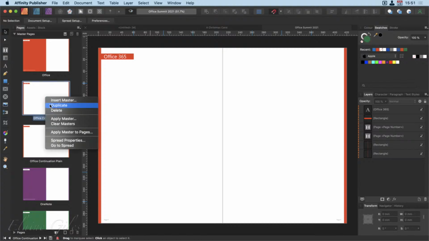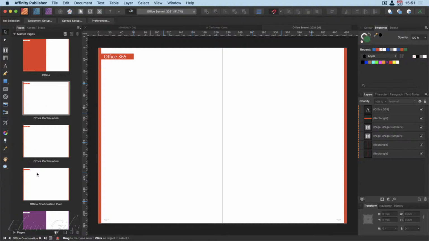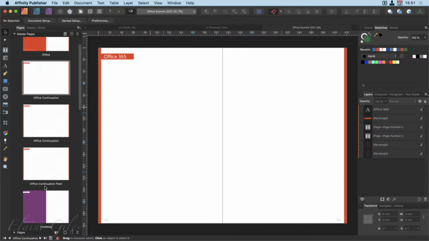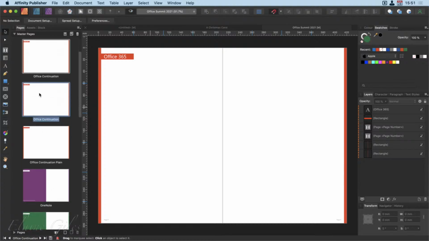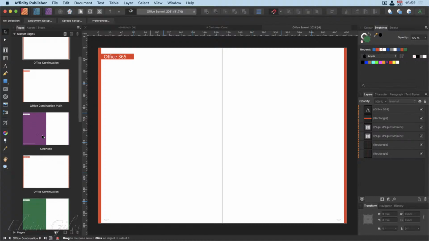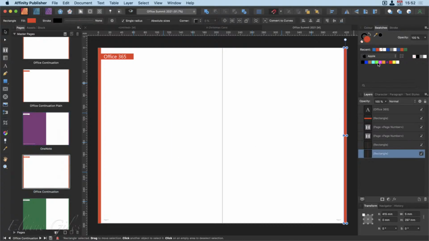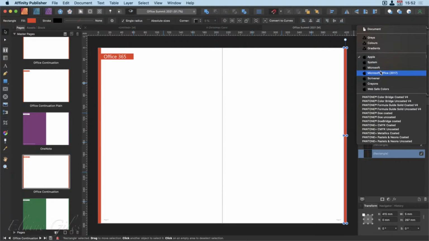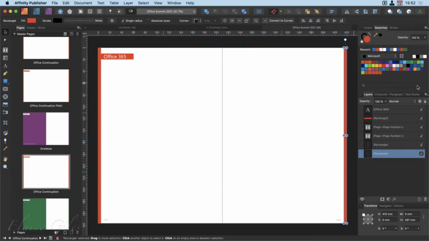So I'm going to duplicate that master, and then that will appear underneath here. I will drag that. So when I looked at dragging them, you might have thought, does it matter? Well, it does in relation to something like this, because you want this to match. Right, I then need to change these so they all match. I happen to have a Microsoft Office and a Microsoft palette. Which purple's which? I don't know either.